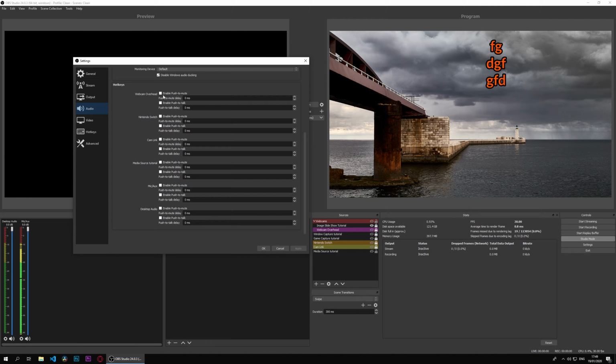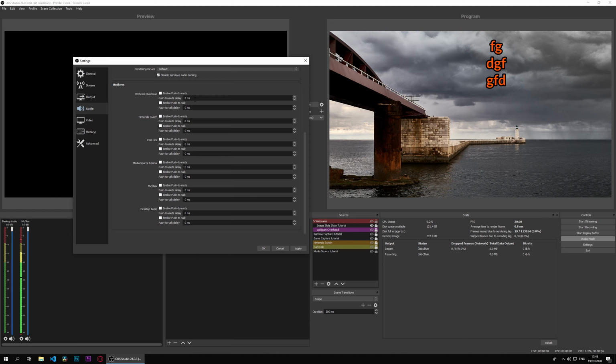As far as audio goes, we can choose to enable push to mute or enable push to talk, but we'd have to set up hotkeys in the hotkeys tab. But this allows us to set those devices to push to talk or push to mute if we need to use any sort of those combinations.